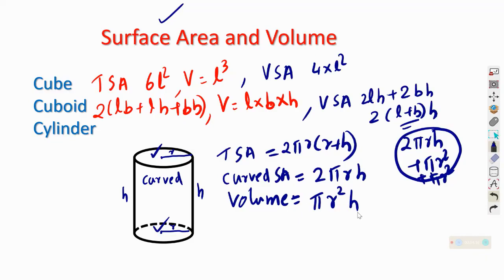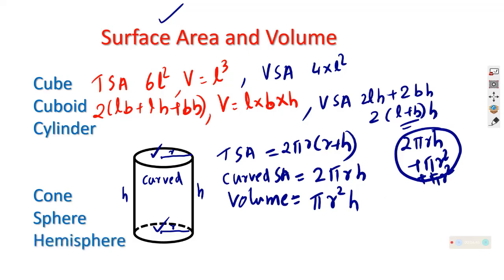Now my dear students, this is a revision. This is what you learned in the previous class. This is the base for understanding what you are going to learn through this video. This particular aspect is very important because the continuation is there in 10th standard, where you will find it difficult if you did not follow this thoroughly. So what we are going to learn further is about cone and sphere as well as hemisphere.